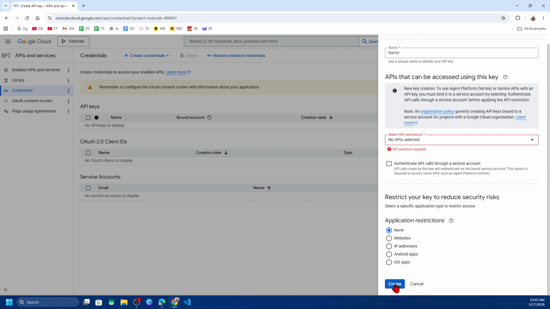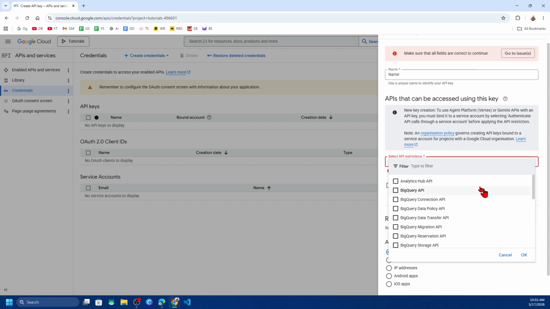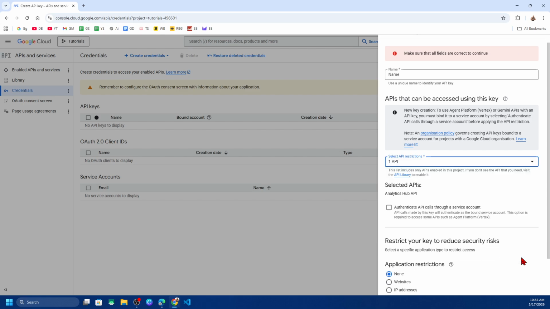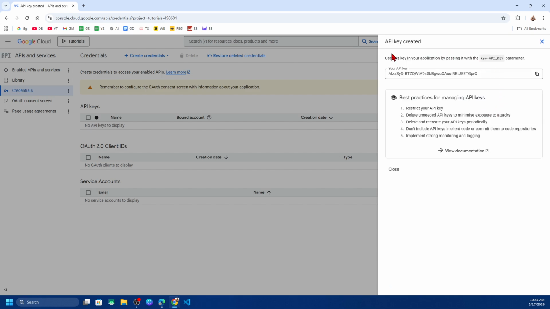Then from there, basically you want to go ahead and click on create, but I need to make sure to select API restrictions. So I'm just going to go ahead and select that one, click OK, and then click create. Okay, from here we can see the API key is created. I'm going to delete this key. So here it is here. So you can go ahead and copy and use that key. This key is just purely for demonstration purposes and it won't be live when this video is live.